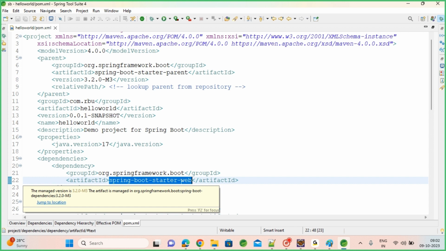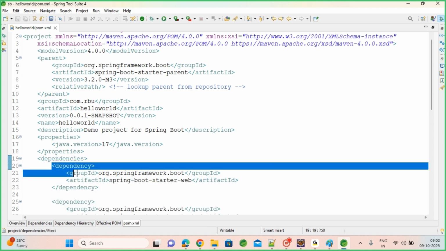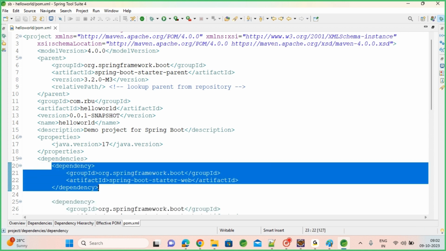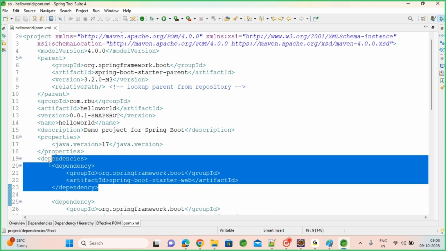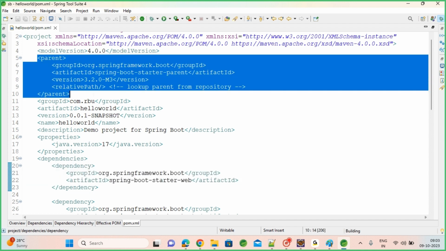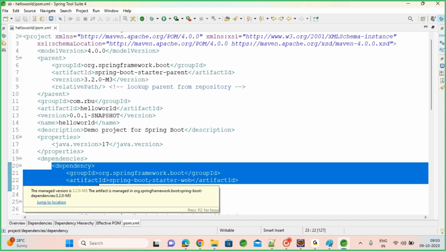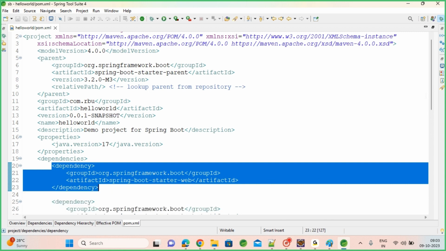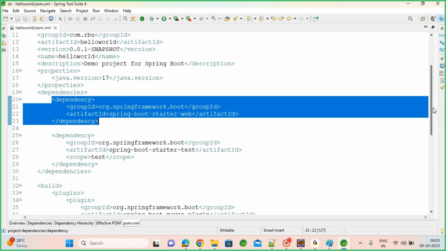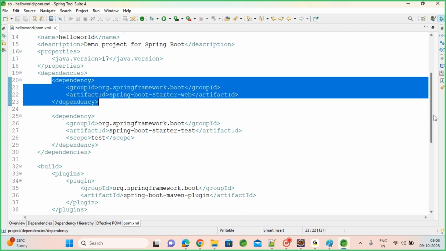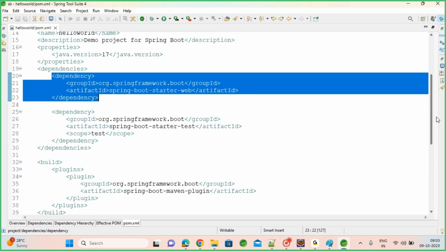Just if you add this starter, it will pull all the required jar files. The starter projects give all the dependencies to us, and this starter project also picks up the version from this parent version. As part of these starters, it will download all the child dependencies, whichever version is compatible. So I just added the web dependency.